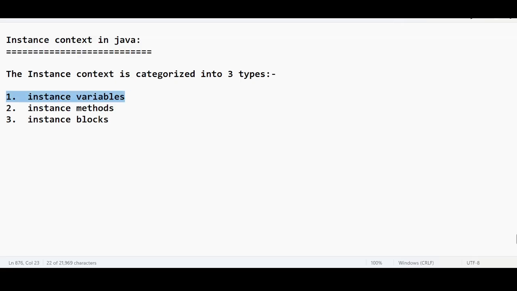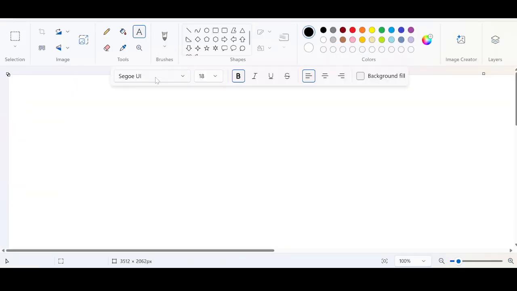Before even understanding this instance variable, I will tell you something. Always remember, you will be dealing with a lot of variables in Java, right? So the variables can be declared inside the class. For example, we have a class A, okay? So you would declare a variable inside the class, int a = 100. So this kind of variable is called what? Instance variable. And why is it called an instance variable? When a variable is declared inside the class, but it is not part of any other block.